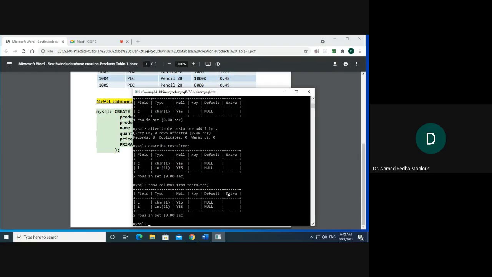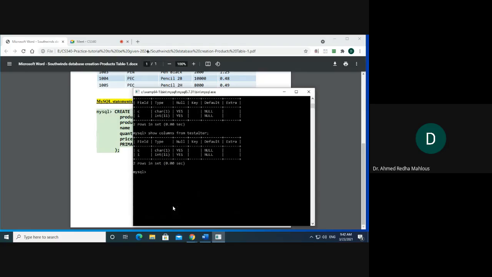Now let's modify the type. For instance, this c has been given char 1, character 1, so I want to modify it. I will use alter as well. Alter table, the name of the table.